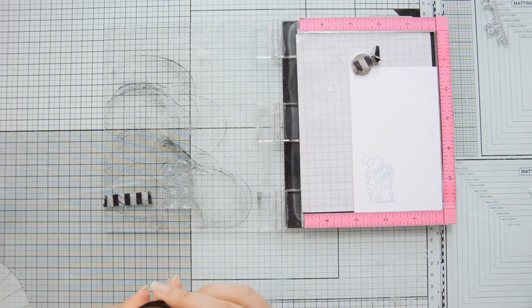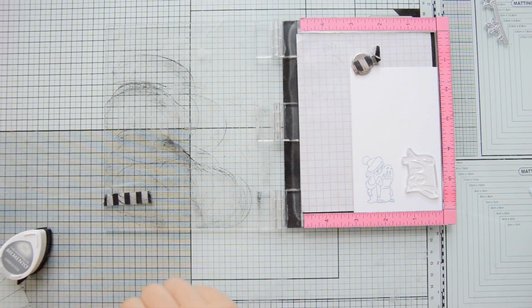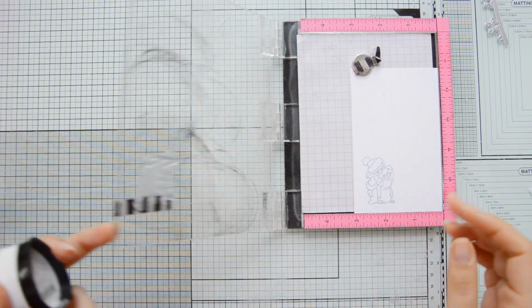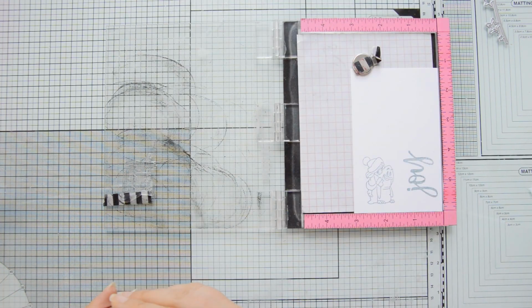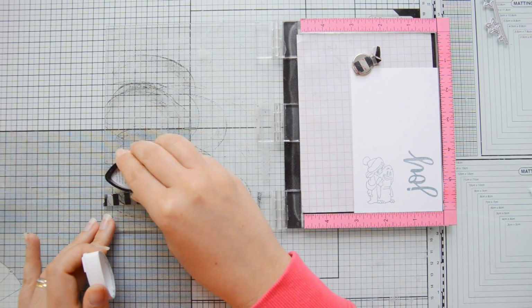I then decided that I wanted to add a stamped image to my frame, and I selected one from the Unconventional Christmas stamp set. I stamped it with Memento ink in London Fog on Woodstock white paper by ModaScrap, and I also stamped the word joy from the same stamp set, using again Memento in London Fog.